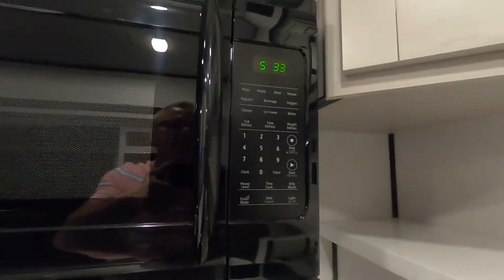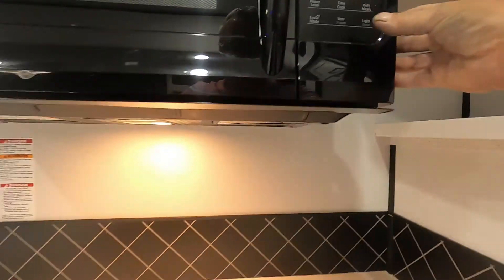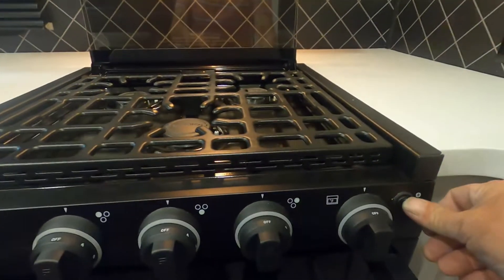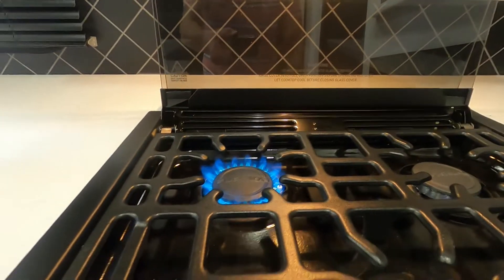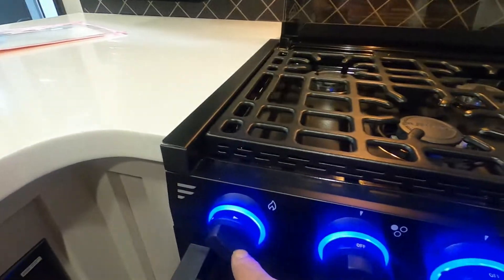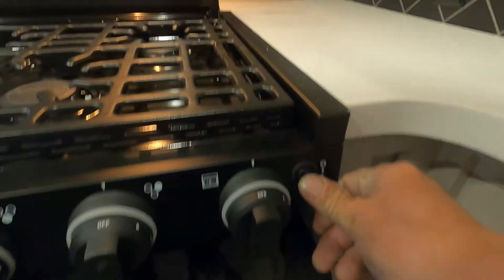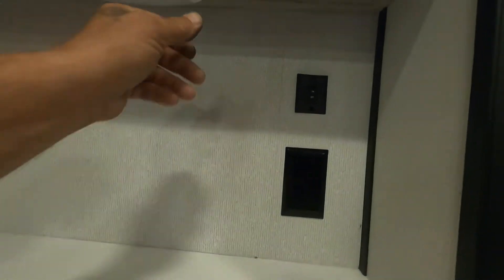The microwave is self-explanatory. There's a two-speed vent — settings one and two — and a light. The glass top here makes an excellent backsplash. For the stove, turn on your panel light, turn the burner knob to light — it'll go from blue to red — then hit your spark and there's your flame. Same thing in the oven: turn this to light, hit your spark here — no need for a pilot anymore — then just set it to the desired temperature. There's an oven light as well. There are 110 outlets everywhere, plus a lot of individual and accent lighting.